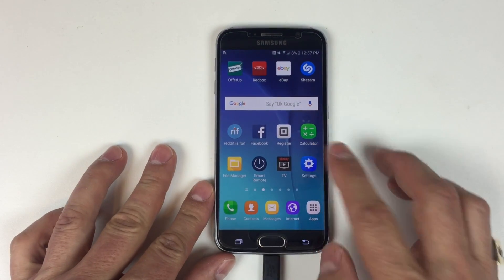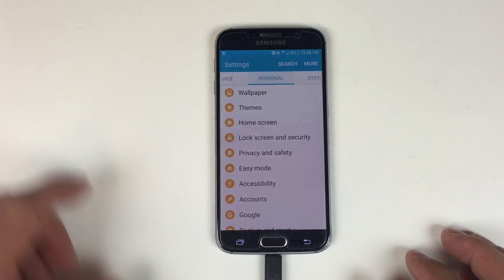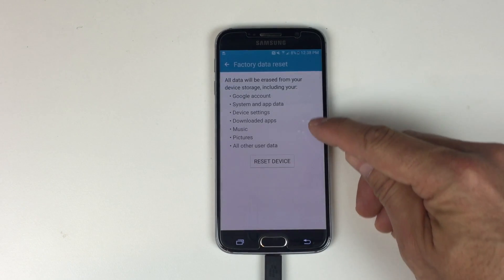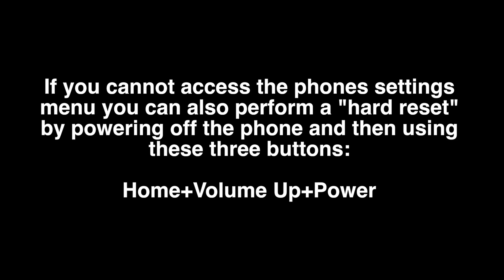If you open up your phone settings and select Personal, scroll down to the bottom and you'll see an option that says Backup and Reset, and all the way at the bottom of that screen there is a Factory Reset option. Now as you can see, this will erase your Google account, your app data, device settings, downloaded apps and so forth.